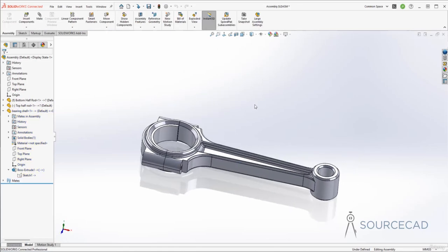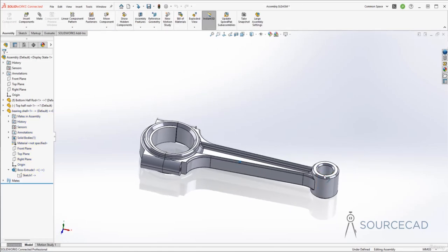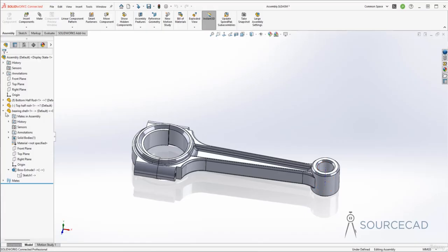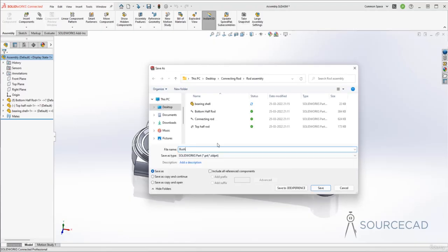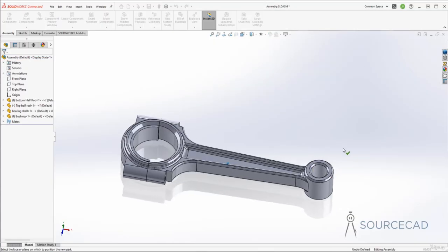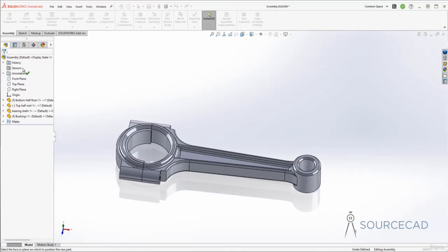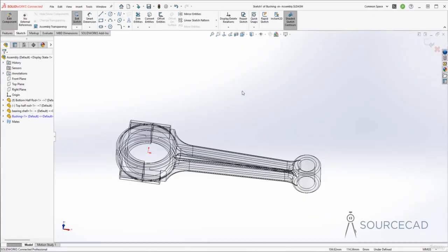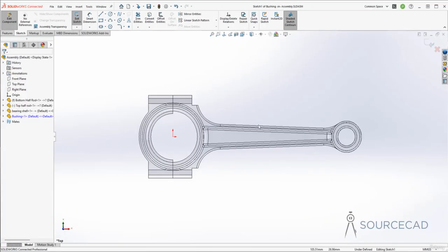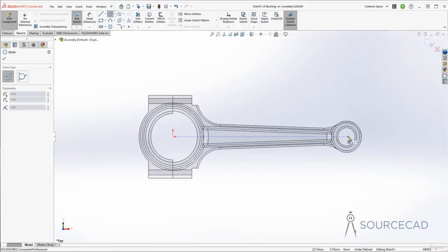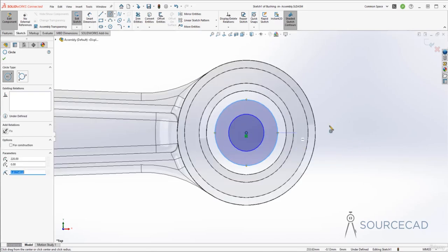Now in a similar way, we can add the bushing. Now for adding the bushing, once again, we need to start with a new component. So go to insert component, new part, and let's call it bushing. All right, so here also I'm going to use the same plane. So I'll go to this top plane and normal 2. We are ready to now create that bushing. So once again, we need 2 concentric circles. So using this center, first circle, the same center, and I've got the second one right here added.